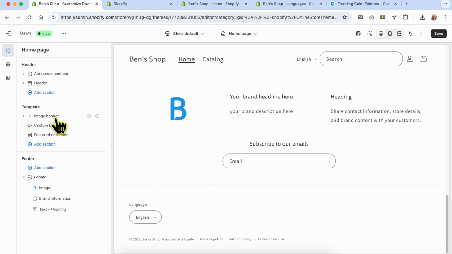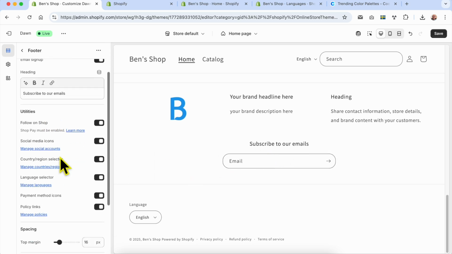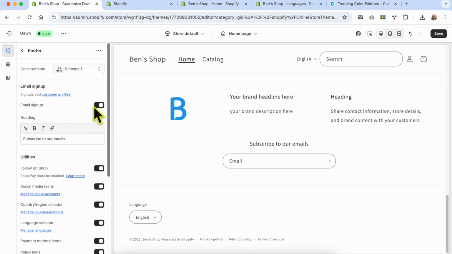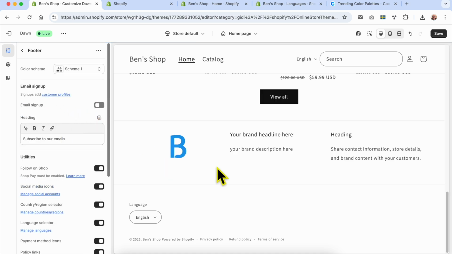And let's remove the subscribe form. I will click on footer, jump to and next to email sign up, I will uncheck this option. I will even delete this heading.